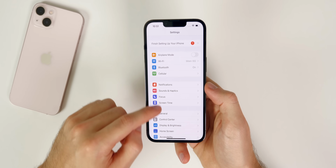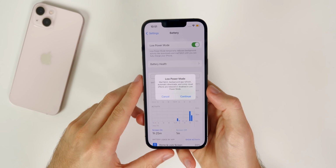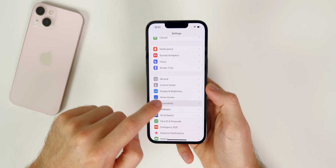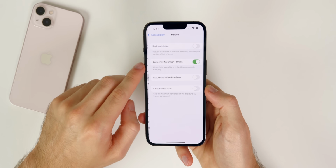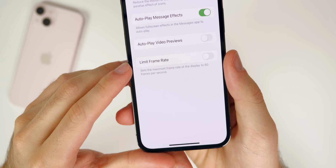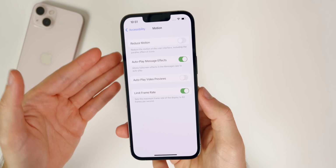And one quick way to do that is just to go into low power mode. So if you just went into low power mode, that will limit it to 60 Hertz as the max refresh rate. But there's also another way. If you go into your settings and go to accessibility and then to motion, down here you will see limit frame rate, and it says sets the maximum frame rate of the display to 60 frames per second. So you could turn that on if you want to.